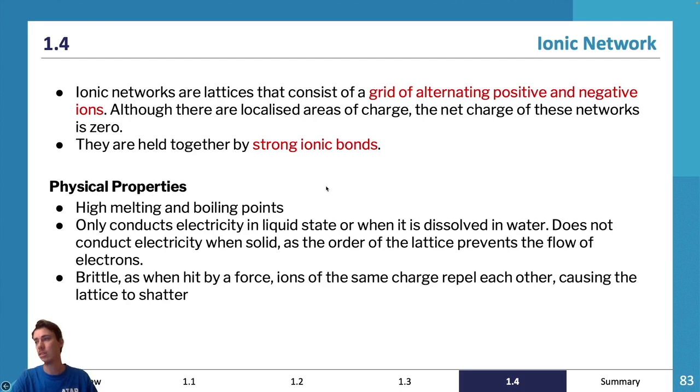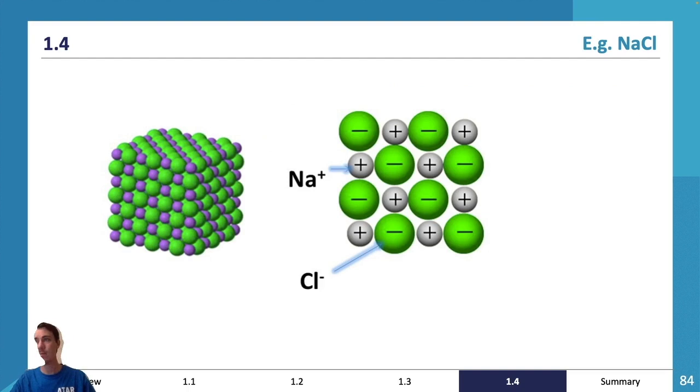They only conduct electricity in a liquid state because a charged particle can't move throughout when they're in the lattice. If you melt them down and make them into a liquid, all the particles are moving, so you can conduct electricity. So this is what I was trying to describe, that sort of image there.